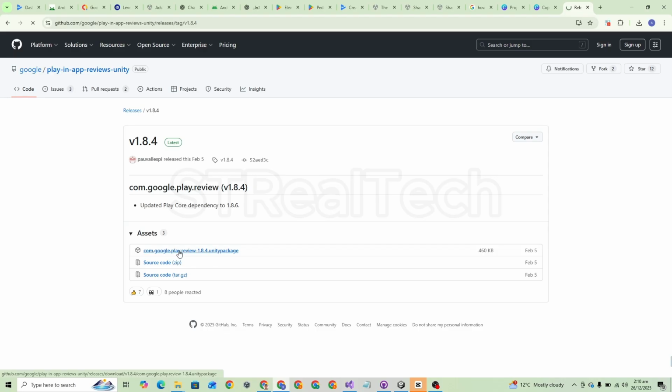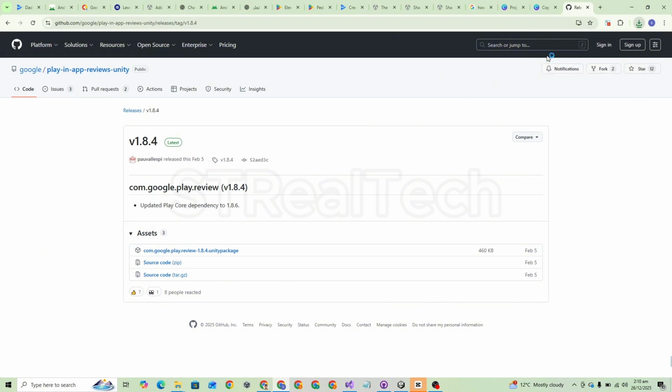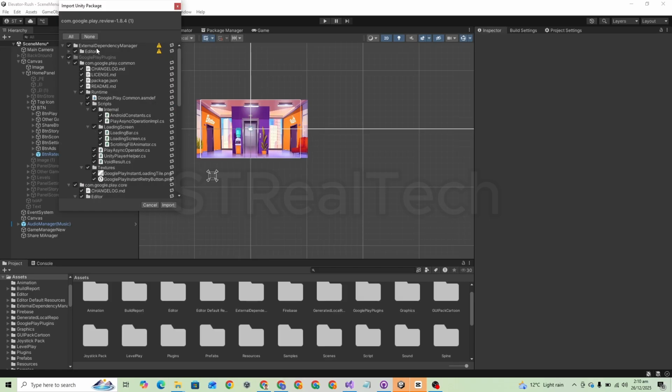You have to simply click on this. It is downloaded. We will open this. It is directly opened in our project. Now we will simply import all of this. Make sure you have an External Dependency Manager.